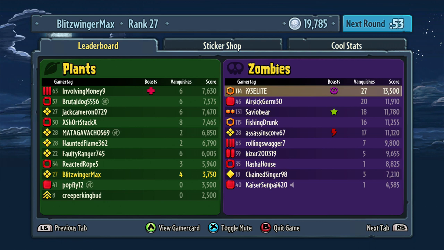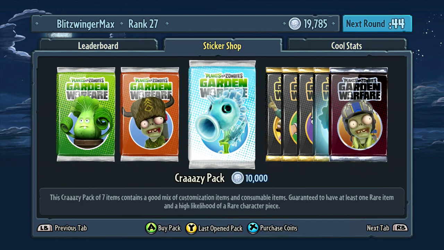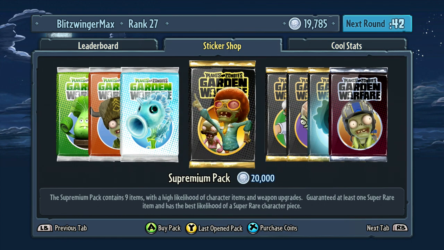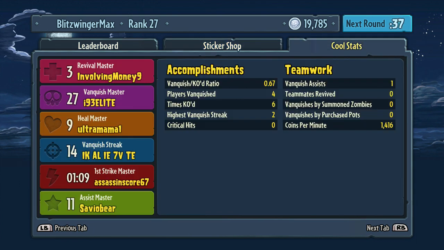And then we're going to move on to some Team Vanquish. Because I feel like that's where I'm going to be able to actually showcase the chomper in a spectacular fashion. And hopefully we'll do really well there. Oh, it's so tempting to just get crazy packs right now, but I'm not gonna do it. I'm not gonna do it. We're gonna save up for the spectacular character pack, because many of you guys have been asking for that.